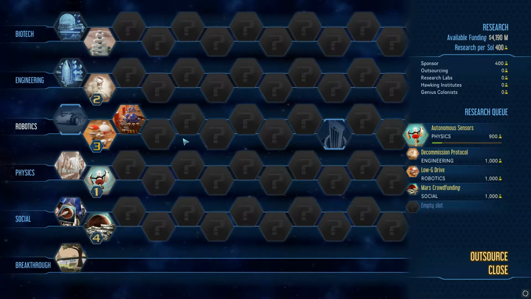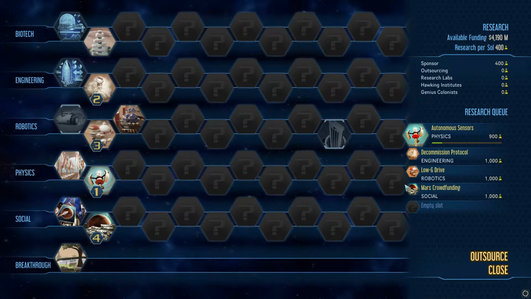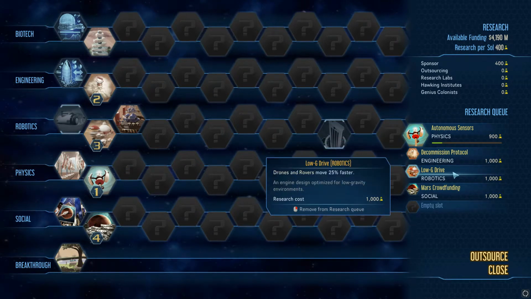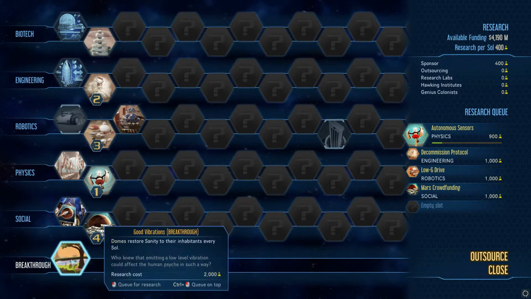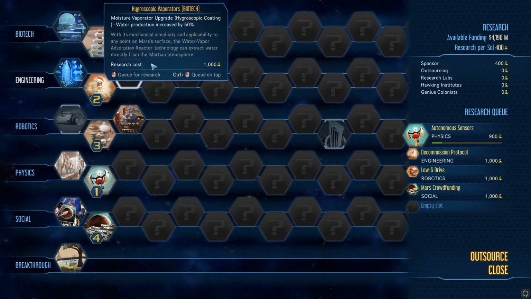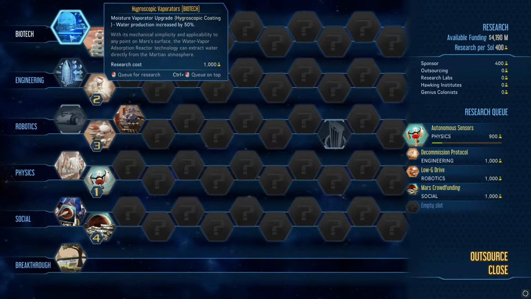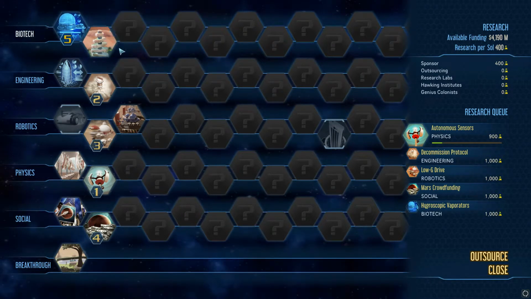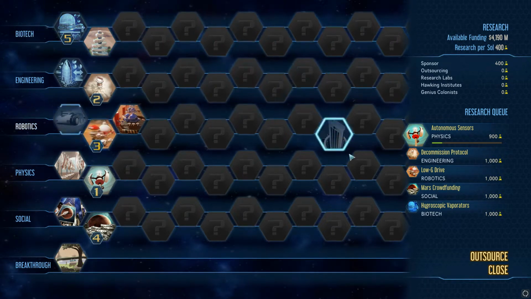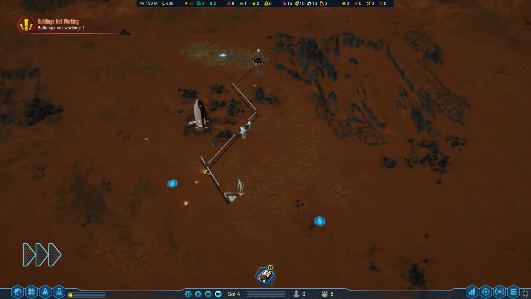So what do we want to add in here? Well, I've got at least 2 or 3. That's if I get an anomaly that I need to scan. I may want to do the breakthrough, but nothing else is really jumping out as must-have right now. So I'm going to wait until we have done some of these other ones. Now, I have not done a biotech. So let's add that one in, because I do want to get some of this, because biotech is your living stuff, like farms, very important. All right.